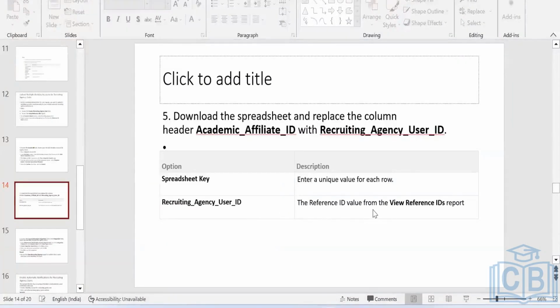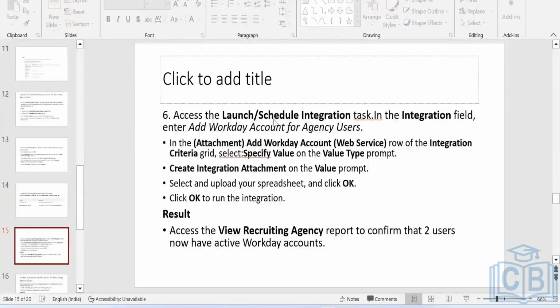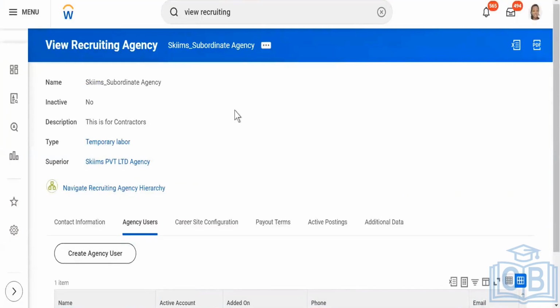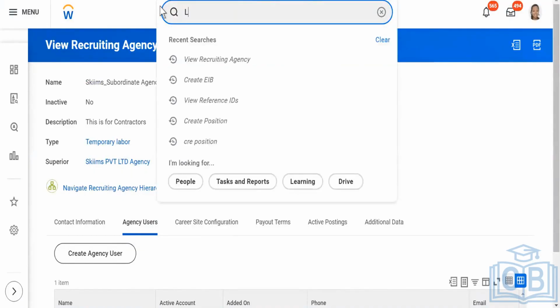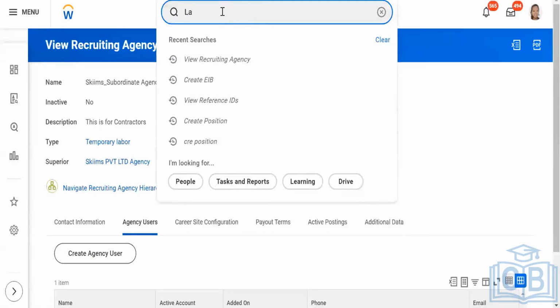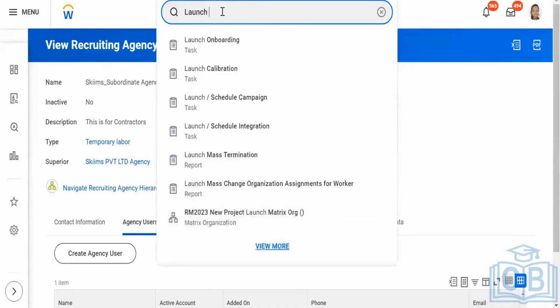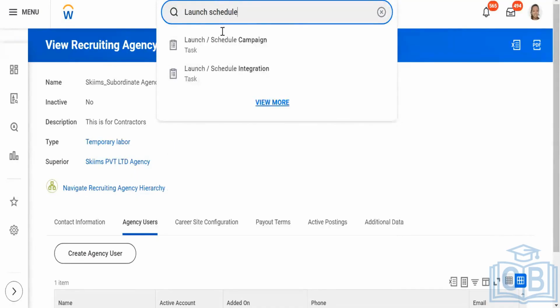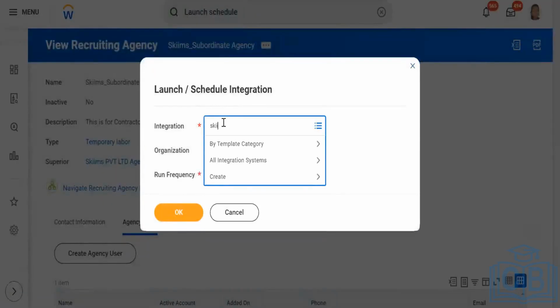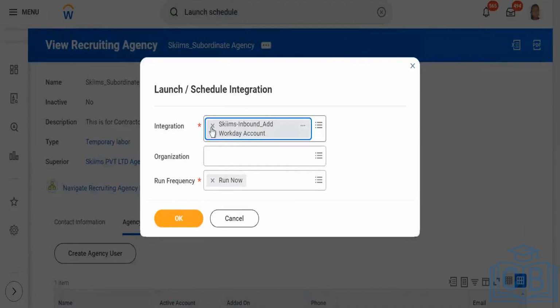We had one actually, for two users, and we are going to launch the integration. What they're going to do is CV scheme.